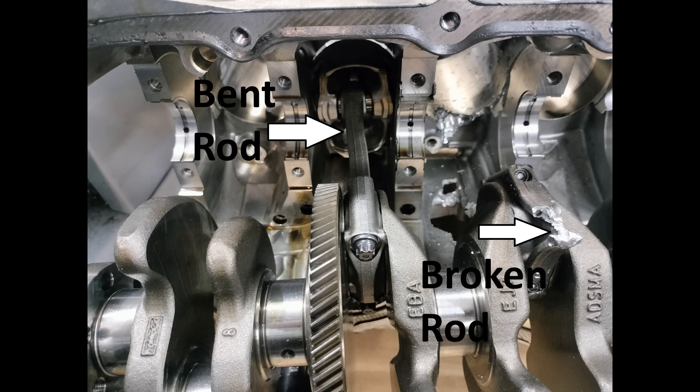Let's take a look at the carnage. This is my engine. I have unbolted and pulled the crankshaft out a bit for clarity. You can clearly see a bent connecting rod. Next to it you can see the more severe damage — the remains of cylinder 2's connecting rod still on the crankshaft. It was probably bent for some period of time. Running at the track all day at high RPM and high power output put expanding and compressing forces on these bent rods over and over until after the track day on the way home it finally let go.